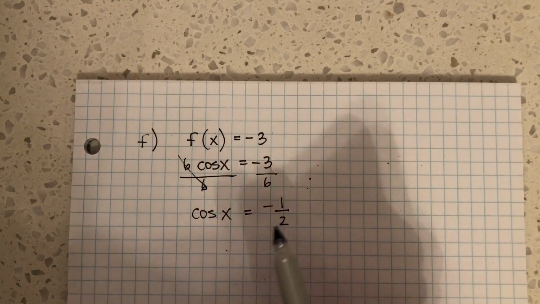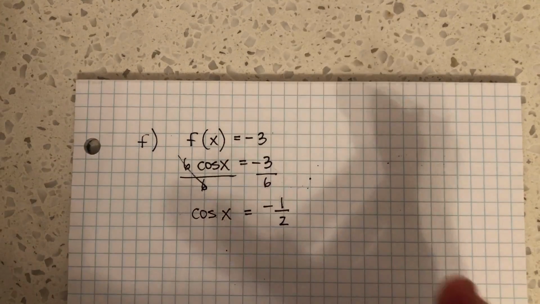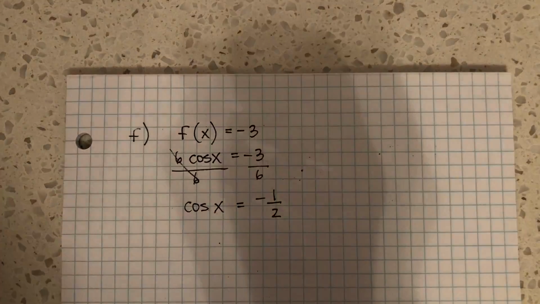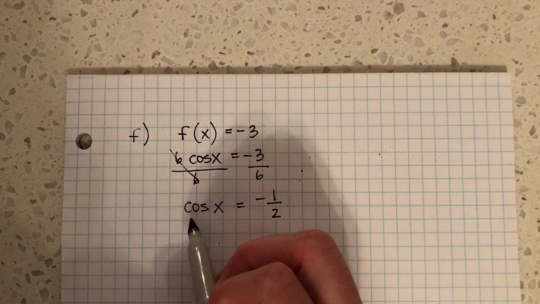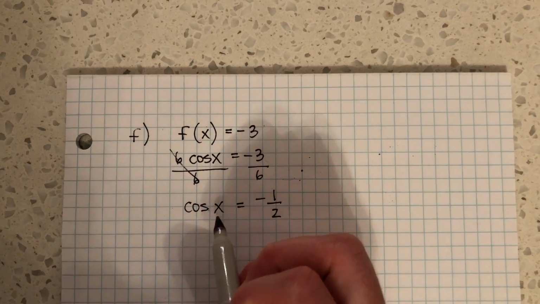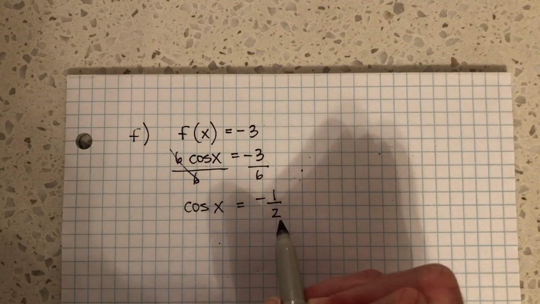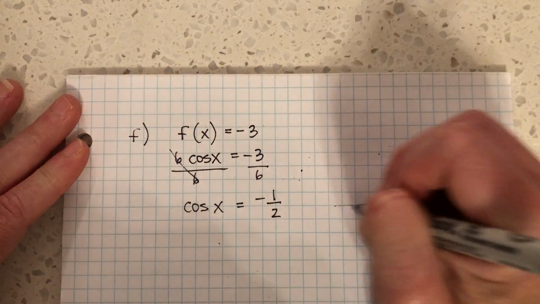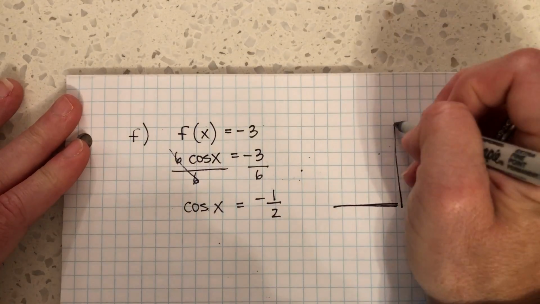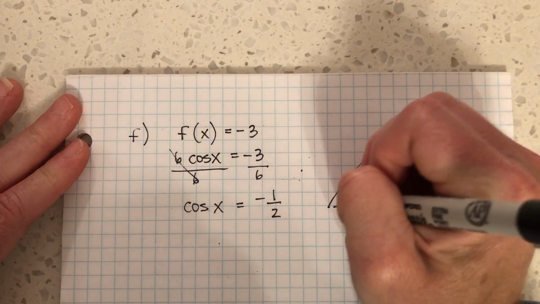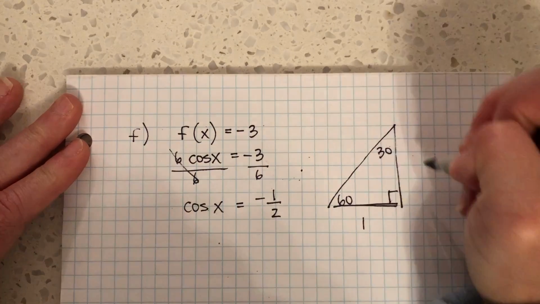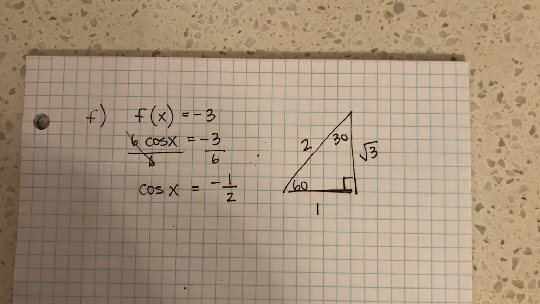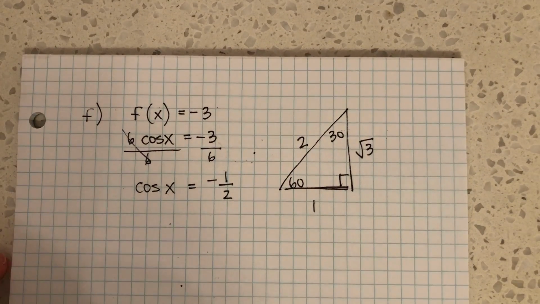That's a special ratio. So that's a 30, a 60, a 45, or some multiple of it. So guys, let's do this. Do you remember, was it the cosine of a 30, a 60, or a 45 that had a ratio of 1/2? Do you remember which one had a ratio of 1/2? Well, guys, think about it. All right, here's your 30, 60, 90 right triangle. Which one, was it a 30 or a 60 that had a cosine of 1/2?